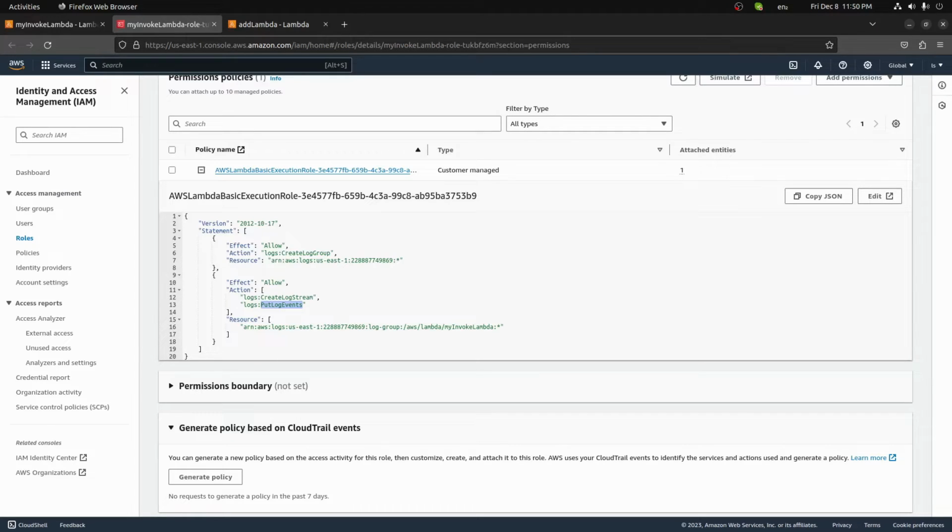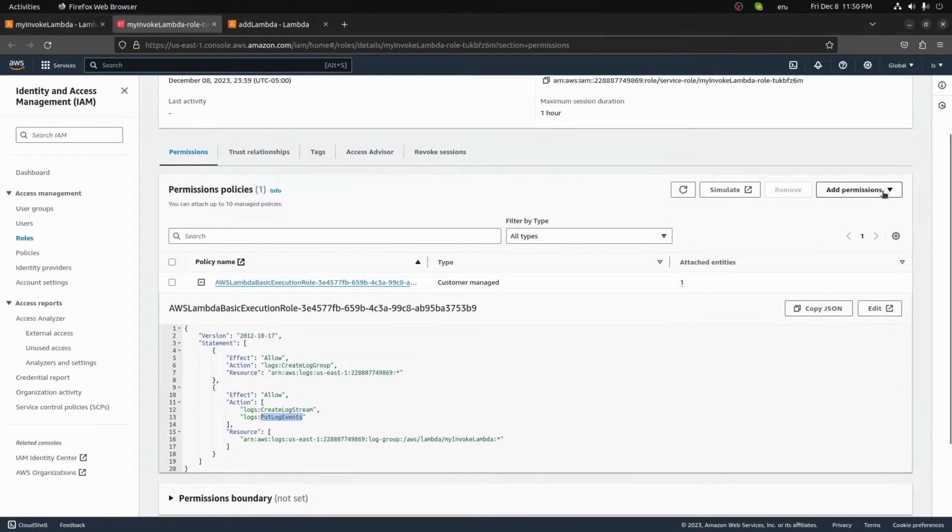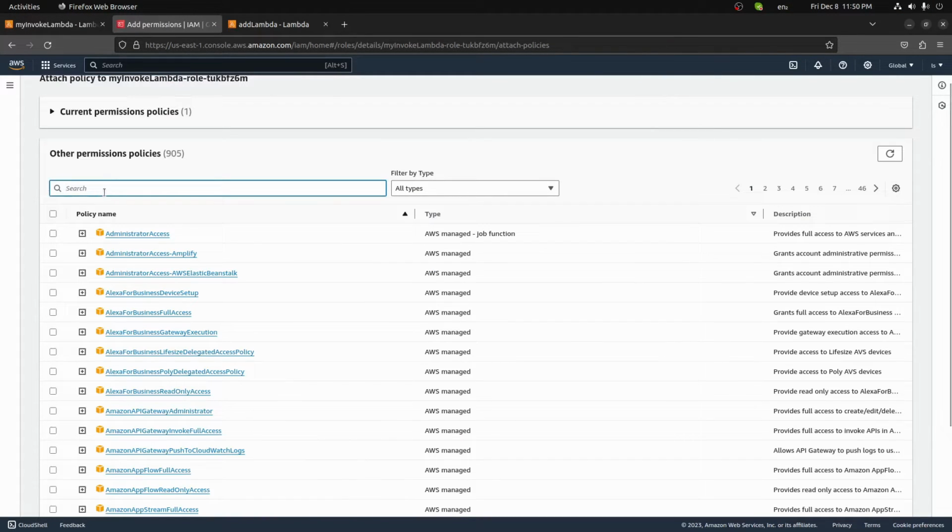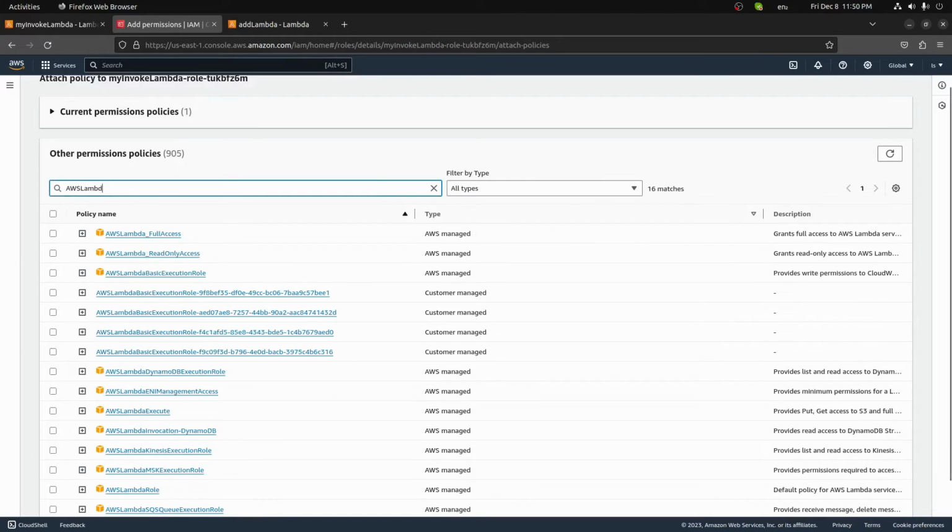We can add this permission pretty easily using built-in permissions. To avoid getting into details on creating IAM roles, to keep things simple, we're going to add a kind of generic default role here just so this will work for this tutorial. In the future, we'll go into more detail on creating IAM roles. But for now, let's just add one role here. So I can go to add permissions and attach policy, and in the search bar I'm going to search for AWS Lambda.